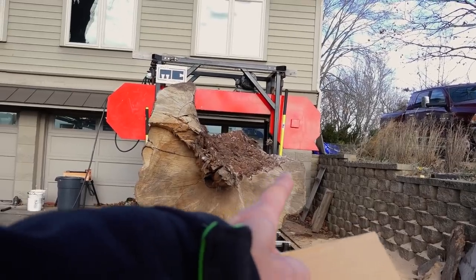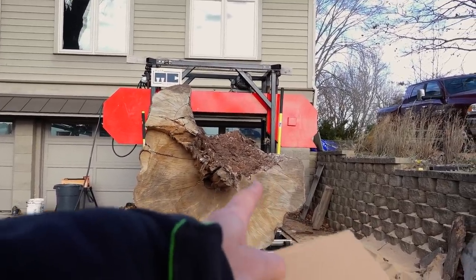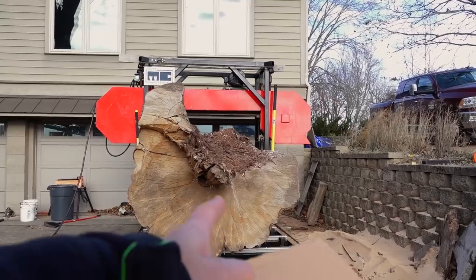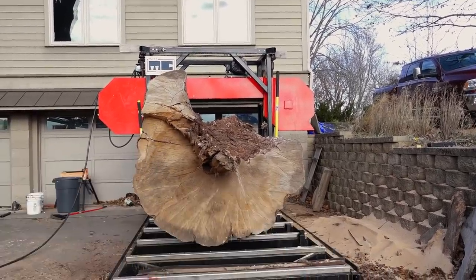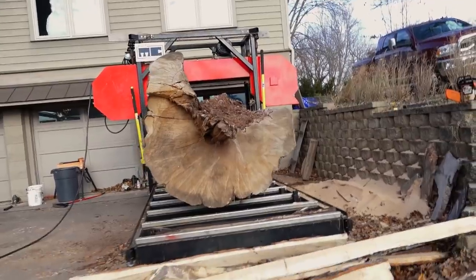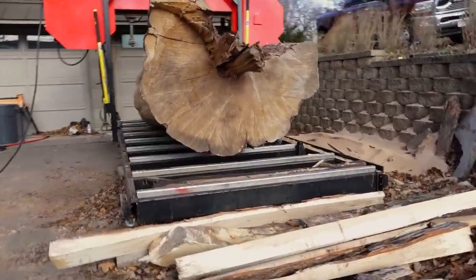So our first cut's probably gonna be straight through here to kind of line these up, and then we'll have one here and one here, and then we'll be able to cut one out of here, and then hopefully one here and one here. And this is probably all gonna be waste. So hopefully we get five bench tops out of this, which we'll see.